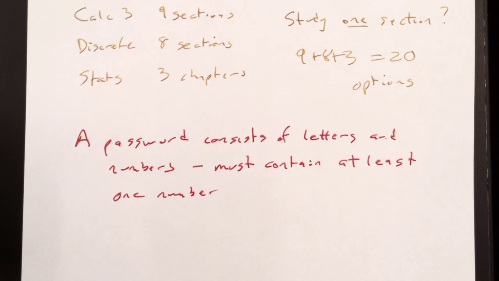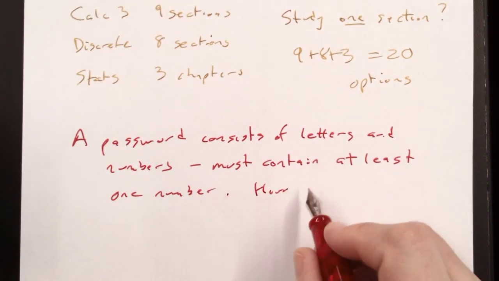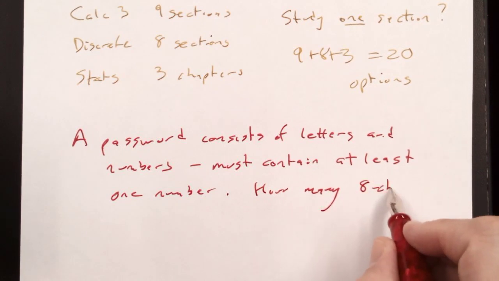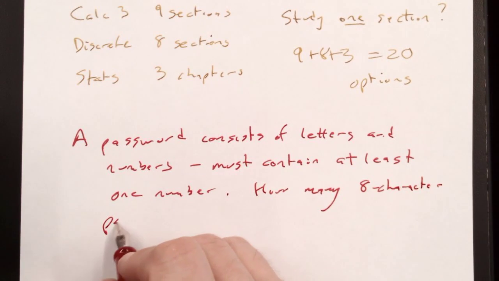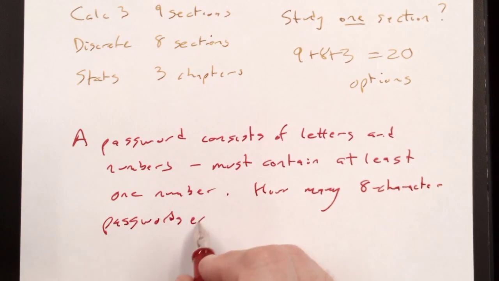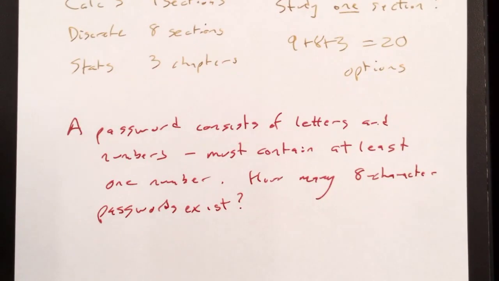I'm just going to go for the moment with a simple password system. It's not case sensitive, and it only uses the symbols above the number keys. You can't use any other symbols. So, I want a password that's 8 letters long. Well, 8 characters long. How many options do I have?